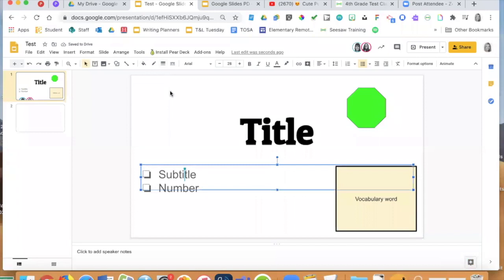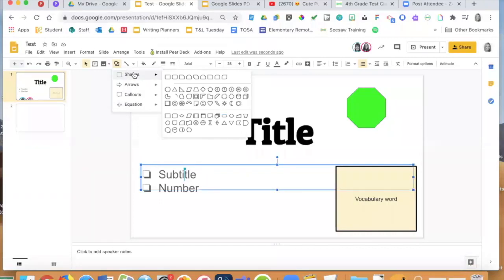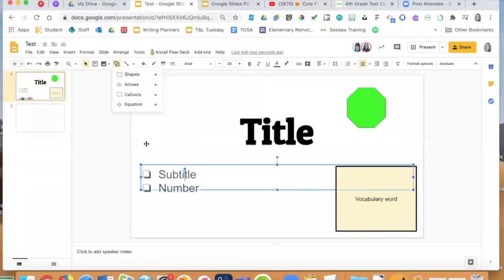So again, I'll look up here, whoa, there's my shape menu. I could just do regular shapes. They have arrows, which is super helpful to direct kids' attention to what you want them to, or progression or whatever. We have call outs, and there's these cute little banners in there, and speech bubbly kind of things, and equations. All you math teachers, you can have all these built-in equation tools right there. So you can create all of these different shapes and import all of the shapes.